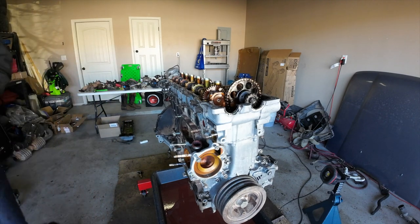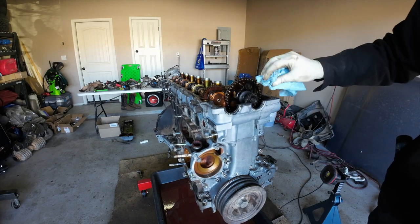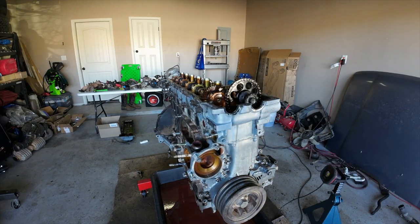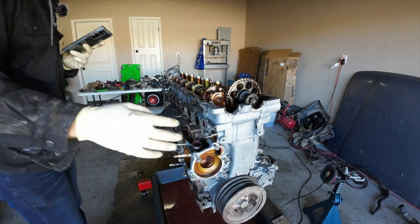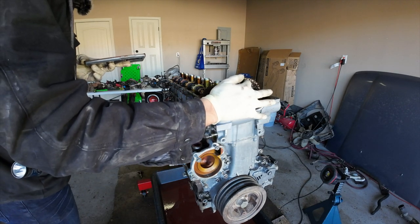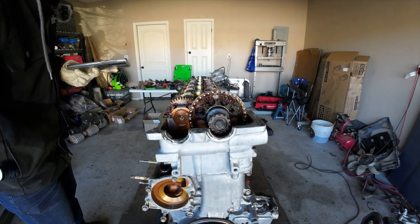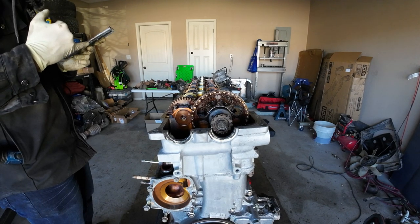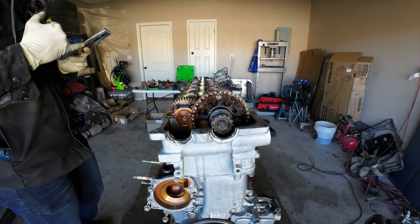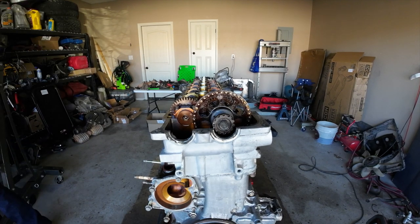No doubt. Now I believe we got to remove this crankshaft bolt here. Let me reference the FSM. So FSM also tells you to put some match marks here in the timing chain and the timing gear, just so you can line the chain up how it was. But we've got a new timing chain. Maybe a new timing gear, because I got a whole timing kit. So I don't know if it comes with a gear or not, but we're gonna figure it out.